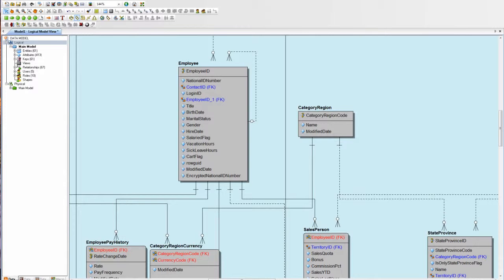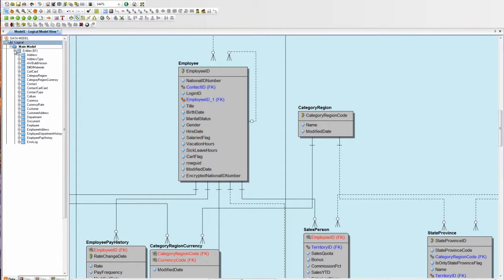Many of your models may contain objects from multiple subject areas around the organization, or represent multiple applications, or are used by multiple applications. You may want to create views of subsets of those objects of your model that are leveraged in those specific areas. In this tool, we call those submodels. And let's go ahead and begin to create some of these.